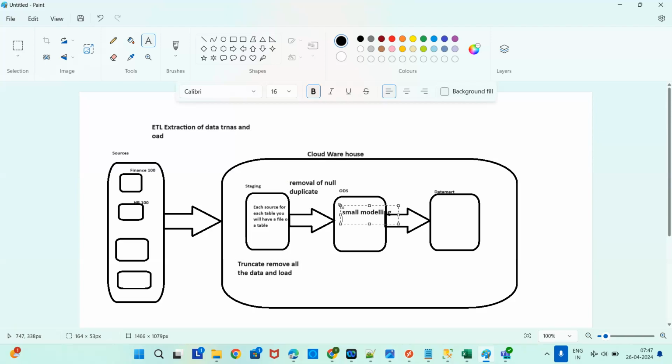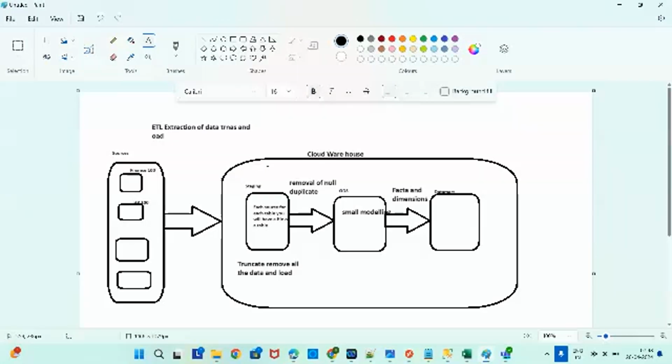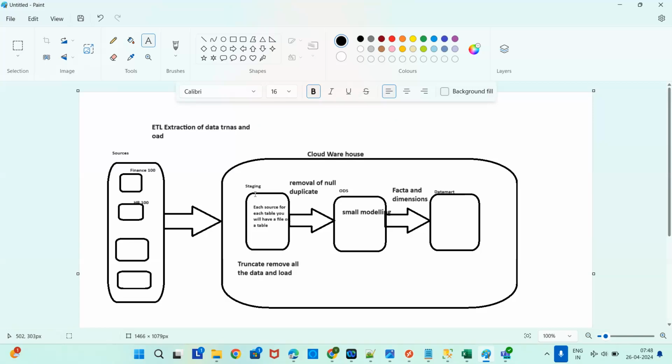Now when it comes to data mart, you definitely follow facts and dimensions. If you are not doing facts and dimensions in the data mart, you can directly read from the ODS itself. But staging, you should be very careful since it is truncate and load.